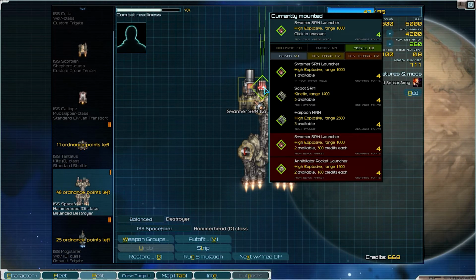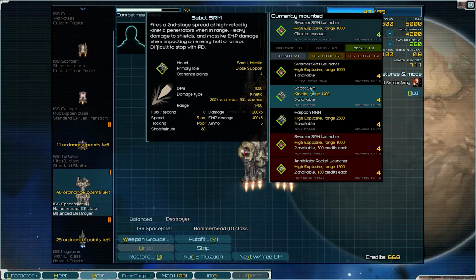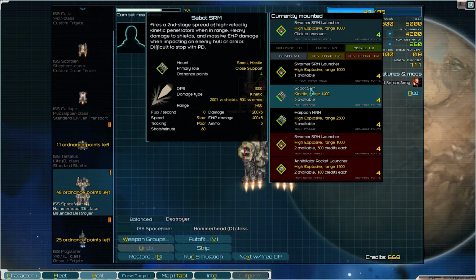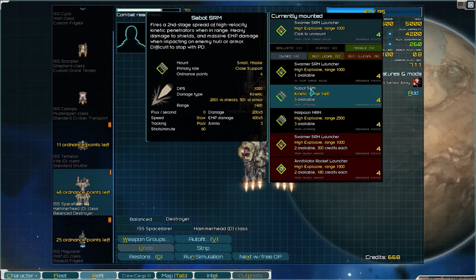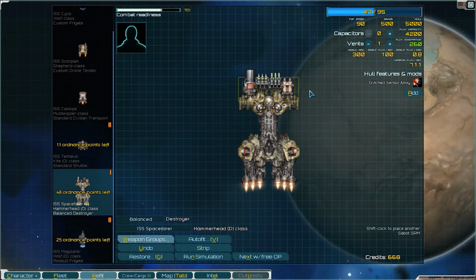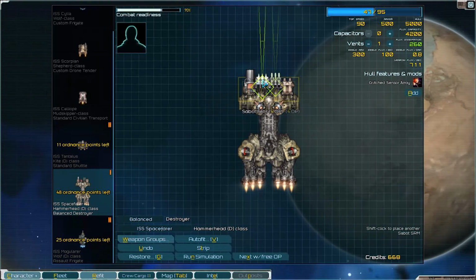Okay. Looking at this, do I have... Okay, here's a kinetic missile. Fires a second stage spread of high velocity kinetic penetrators. When in range, heavy damage to shields and massive EMP damage when impacting enemy hull or armor, difficult to stop with PD. Okay. So I think I'm going to switch to a kinetic missile. That way I have both a high explosive and a kinetic missile.